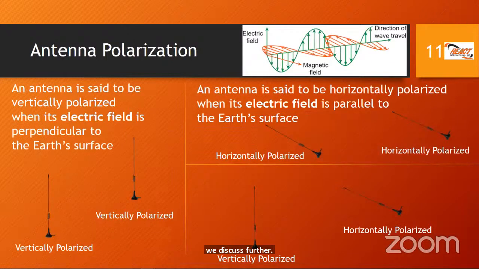Okay, so we're about to discuss the concept of antenna polarization. So on the left-hand side of your screen, you will see two radio antennas. 1, 2, right? They are a distance apart. But what we would like you to pay attention to is what we refer to as the polarization. You may consider the orientation of the antenna. Notice how these two antennas are vertically oriented or vertically polarized.